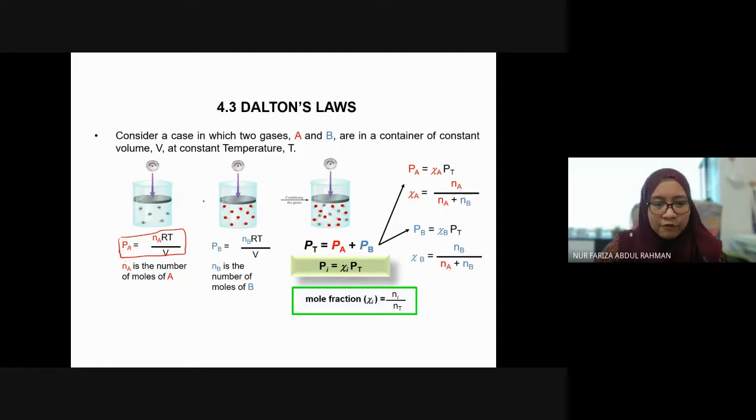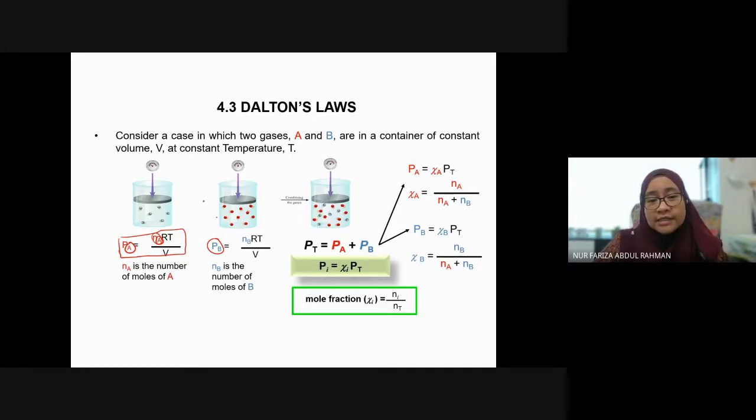Okay, provided the mole should be mole untuk A lah. Janganlah you calculate for partial pressure, for pressure A, tapi you guna N untuk B punya gas. Tak betul lah tu. Ini kena sama lah. Okay, baru dia represent the pressure. Okay, same goes to B. We can use PV and RT to calculate for PB. Alright, okay.